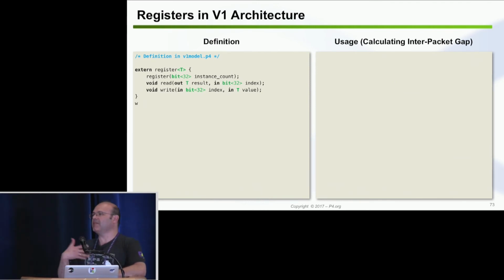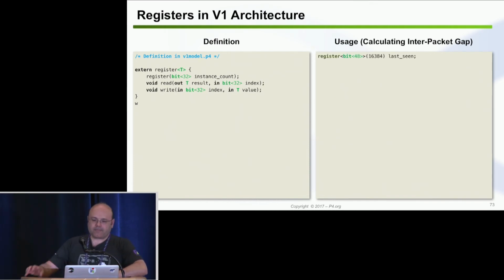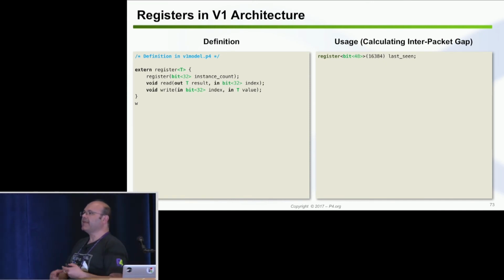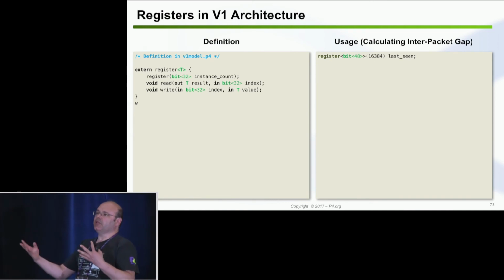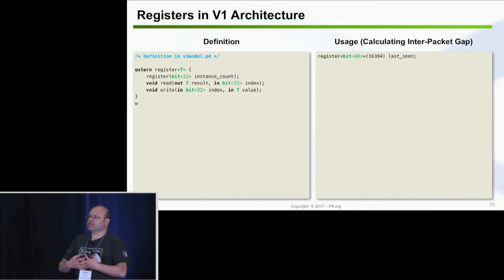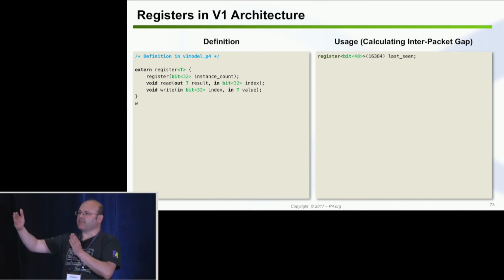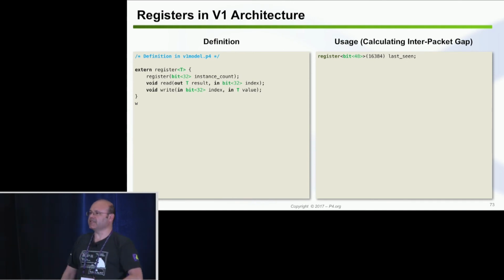So one is to read the register, and one is to write the register. Fairly obvious. And so what I will try to do here, I'll try to calculate the interpacket gap within the flow. It might be useful if you, for example, want to do some kind of flowlet switching. So if you would assume that if you have a constant stream of packets, it's kind of one microflow, and then if there is a pause, then probably it's a slightly different thing that's going on.